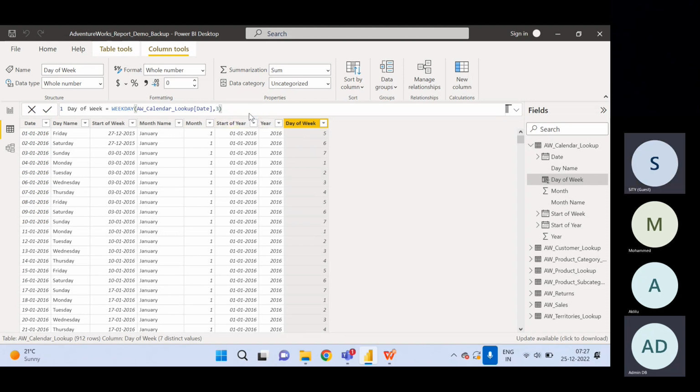If you select 3, Monday is tagged as 0 and Sunday is tagged as 6. So the numbering changes from 1 to 7 to 0 to 6. It defines Monday as the 0th day instead of the first day. Depending on what you want to show and how you feel comfortable, you can have it. Okay, thank you. No problem.